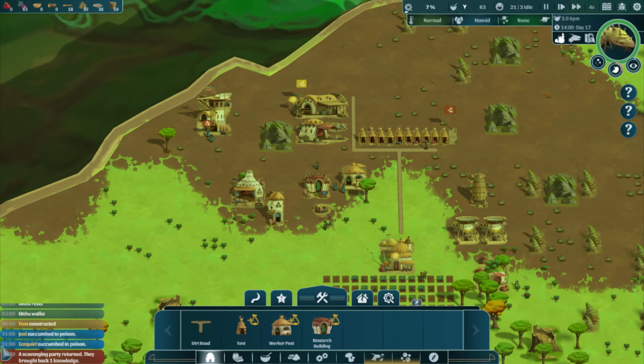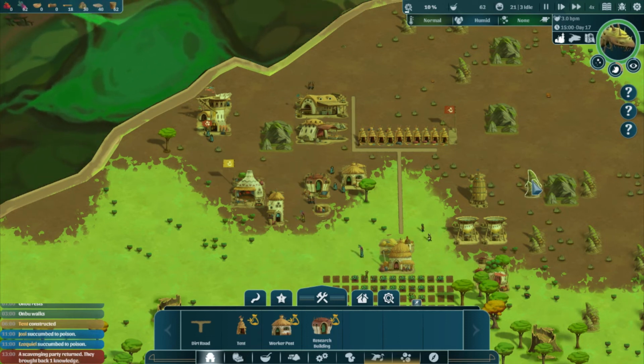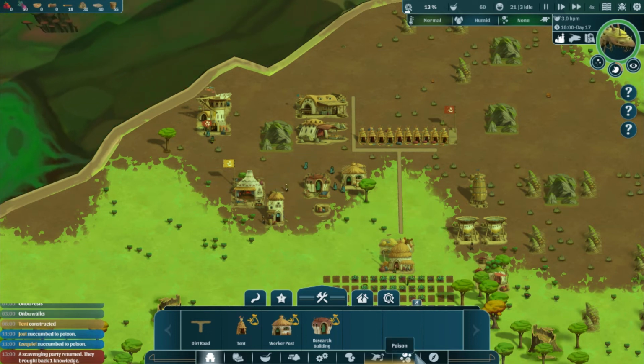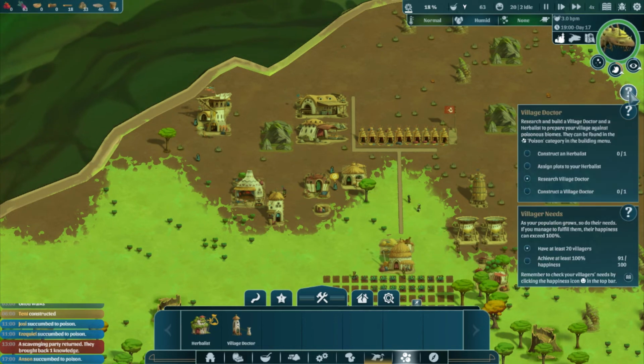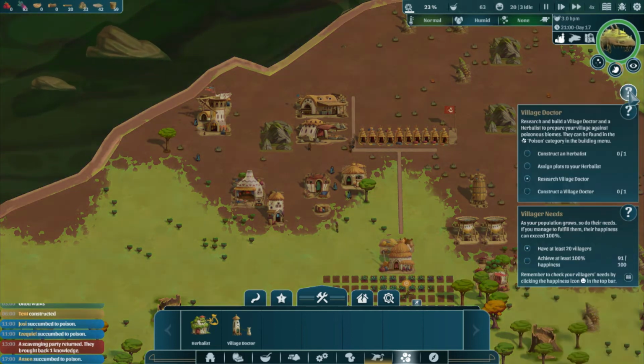All right, bottom right, the scavenging party has returned. They brought back 1 knowledge. There are certain things in here that you cannot craft without knowledge, to my understanding. I wasn't 100% sure on that when I was trying to do it the first time. There was a little mission over here that told me about it, but I wasn't fully understanding it. So if you've played this game and you understand that, hop in the comments and let everybody know, because I wasn't really on top of that one.